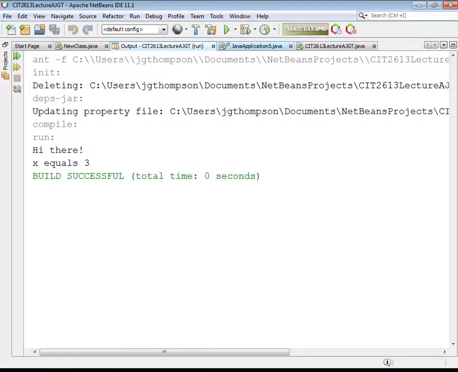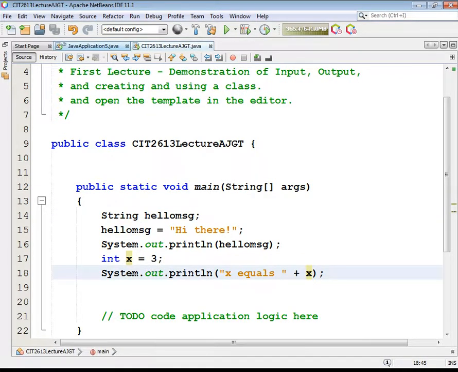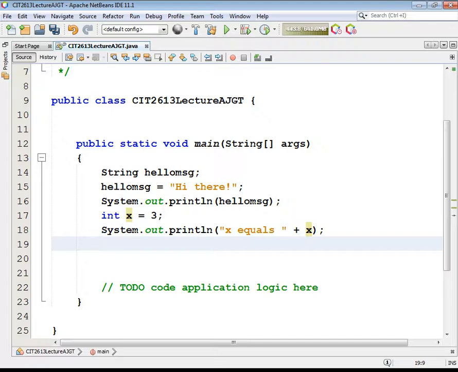One more thing I'm going to demonstrate as far as output is concerned. I apparently have some old ones here. I'm going to close those, get those out of the way. All right. You can use what's known as a formatted print statement, printf. Looks a little bit different. I'm going to go through this a little bit more slowly.